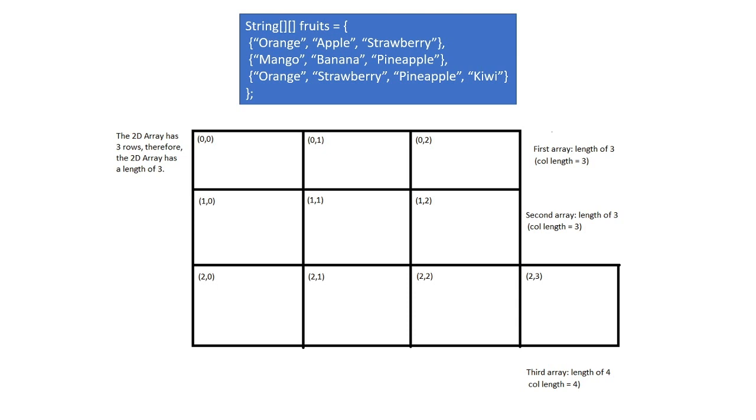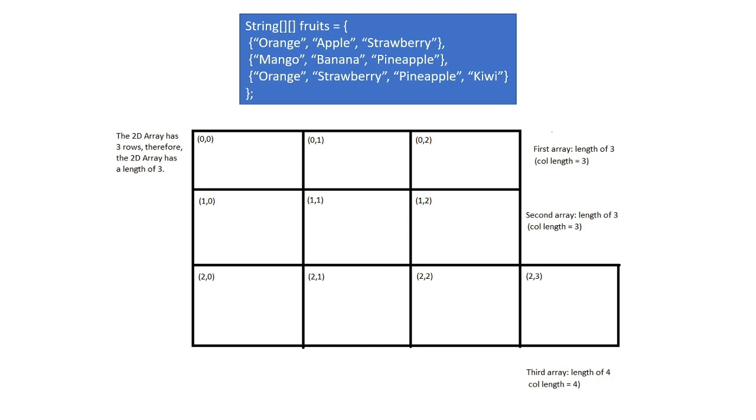So now that I've counted out that row's columns, I can move on to the next row, as well as the first item within that row, which would be at 1, 0, and in this case, for my example here, would be mango. That would be at 1, 0. I do the same process for that row, and once I reach the end, I move on to the final row, which is marked at 2, 0. And I do the same process for this row as well. But since we have 4 fruits in this row, the length of the row is going to be 4, and then the column index is going to be going up to 3 rather than 2, which means that my final label will be at 2, 3.